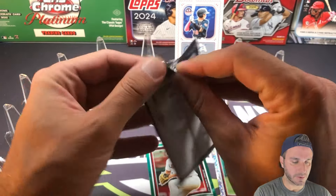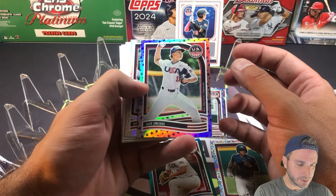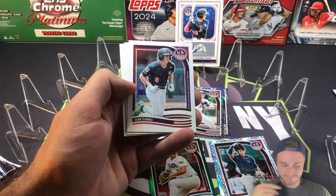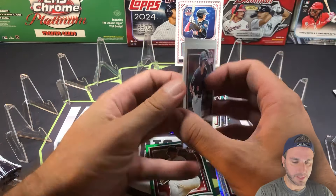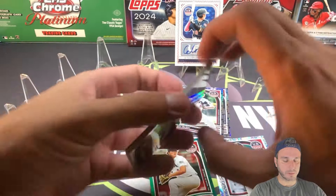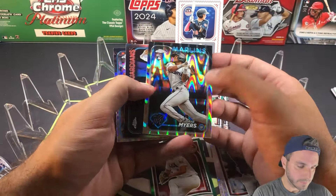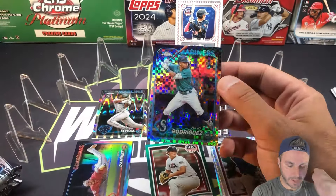We'll do one more USA and then go over to the Topps Chrome side. My guess is that Topps Chrome will absolutely obliterate this product, but it's still fun. Jack Smijkal Stars, Nolan Traeger. What did they used to call this parallel — was it Rapture? Sean Gamble, Nick Wilson, and Charlie Condon — we know that name. Charlie Condon was a top 10 pick by the Rockies. Over to the Monster side: Kessinger, Moreno, Trey Turner. We got a Ray Wave rookie — Dane Myers. Behind that is a Refractor — Jose Ramirez. And there's a J-Rod X-Fractor. Very nice.